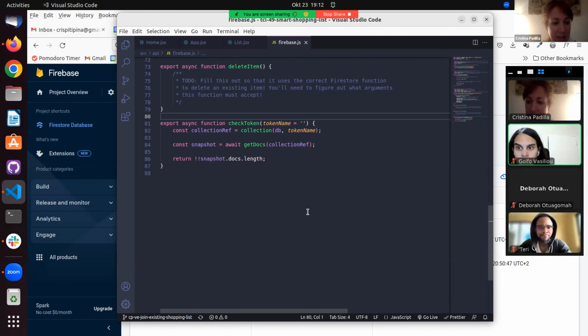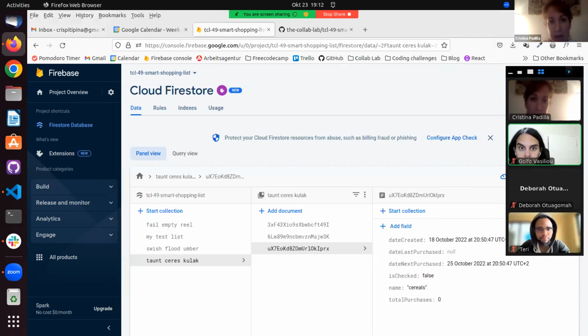What getDocs does is get all documents from the collection to pass them here, and then we pass the token name to the collection to check if the token exists. And we also use the dot length here to get the number of docs in the collection.